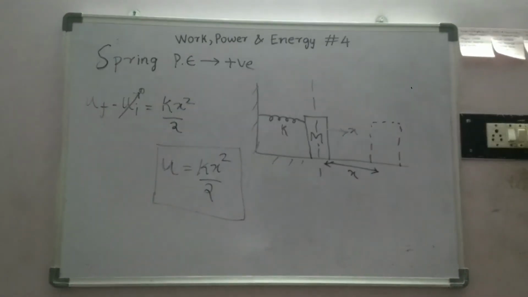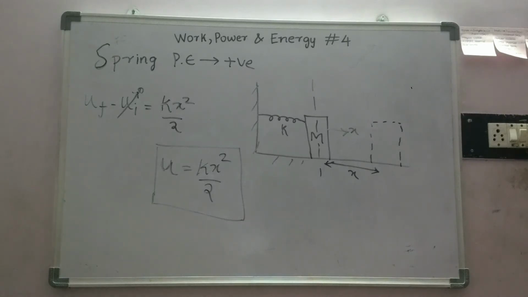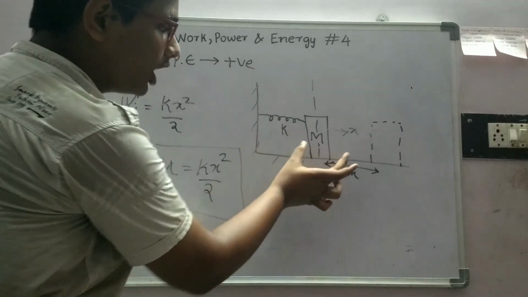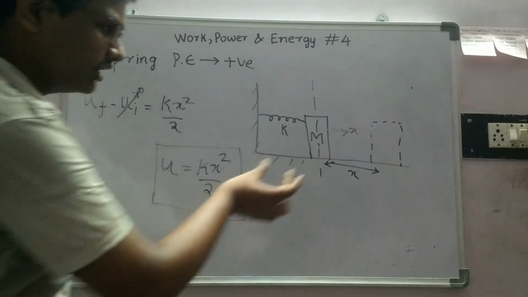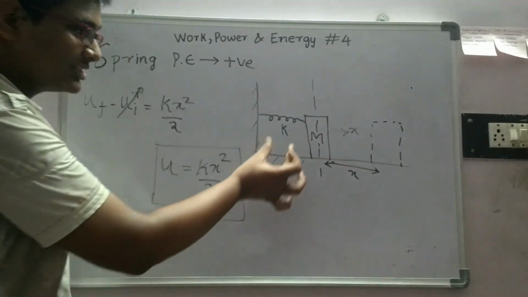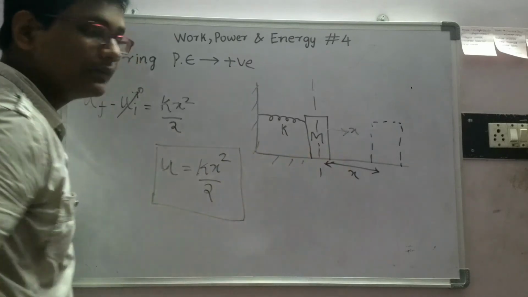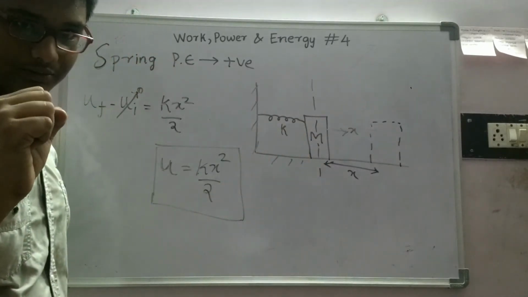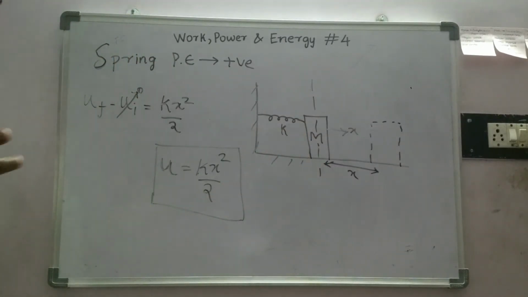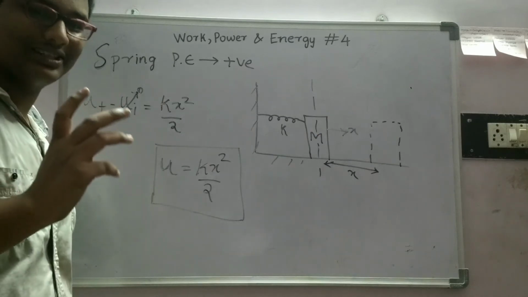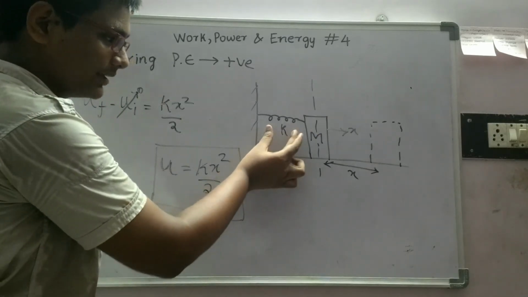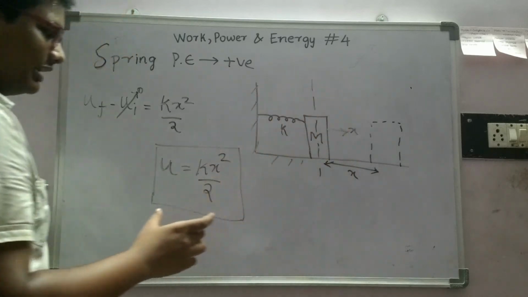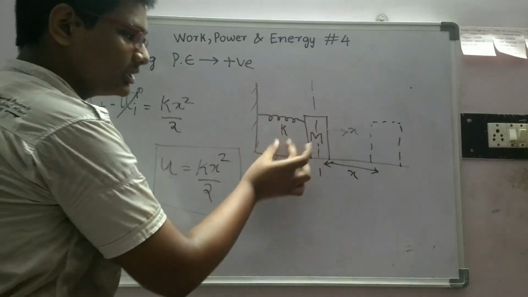Sir, you said potential energy is not defined for a body? Yes, here also it is not defined for a body. It is defined for a system, the spring block system. Understand? It is not a single body. It is a system of spring and this block. And also here we assume that the mass of this spring is 0. Class 11 physics is all about assumptions. See, this is a massless spring. Here we are considering the potential energy of this whole system, the spring block system.